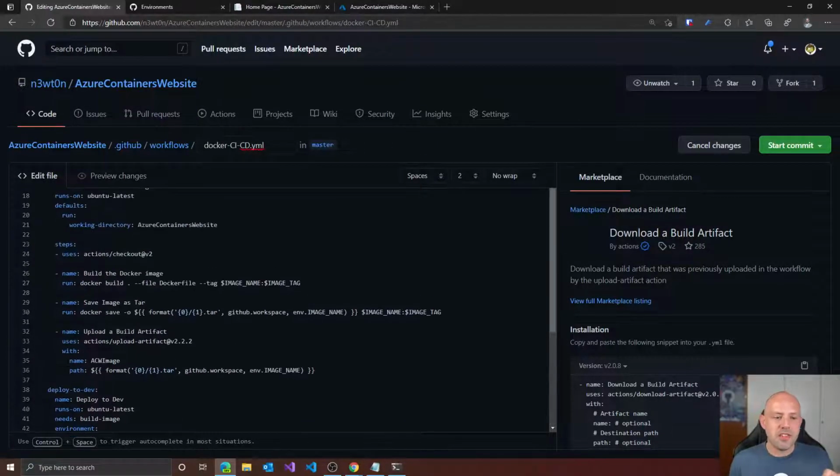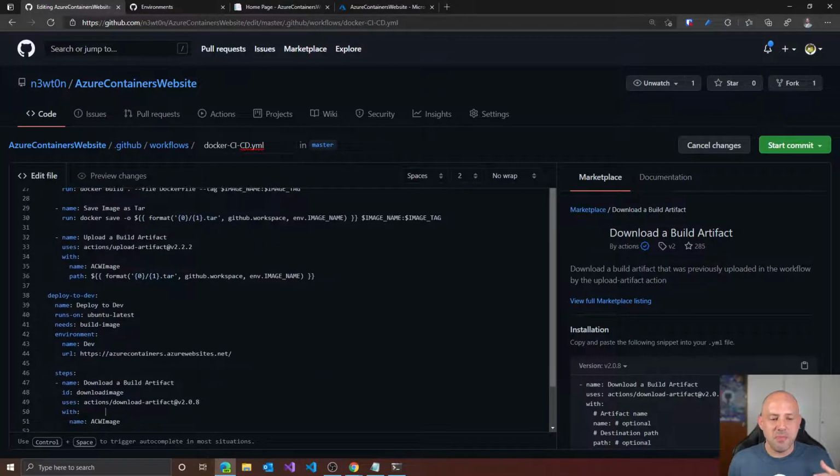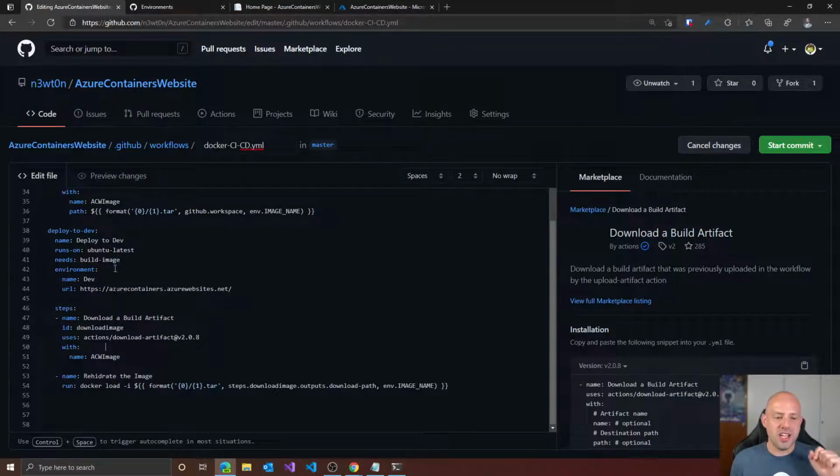If you use the working directory outside of the job, so applying that to all jobs, remember that that may cause you some headache, especially with a download build artifact. I don't know if it's a bug, it probably is. I don't think it's a desired behavior, but at this moment, if you try to download something in a path that doesn't exist, it doesn't give you an error. And then you will have an error when you try to rehydrate the image or do whatever else with your artifact because you cannot find that file or folder.